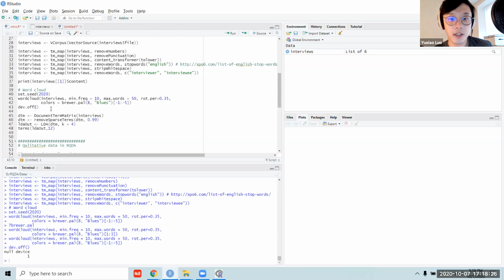So you can use a PDF command and this dev.off to automate the process, so R can run it very smoothly. You don't have to manually create each one. So that's for the word cloud.